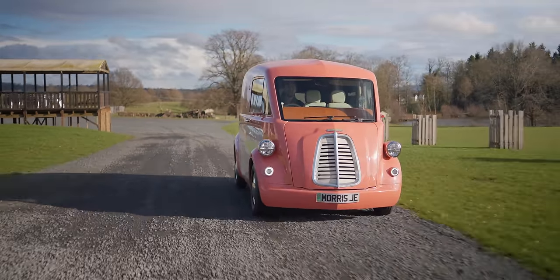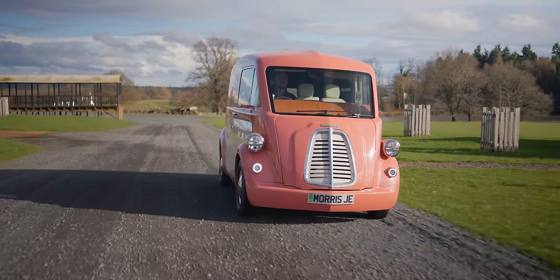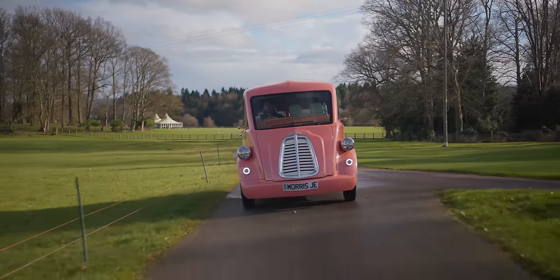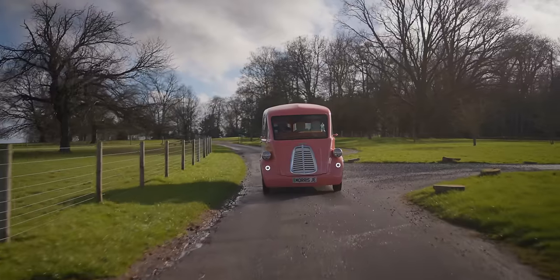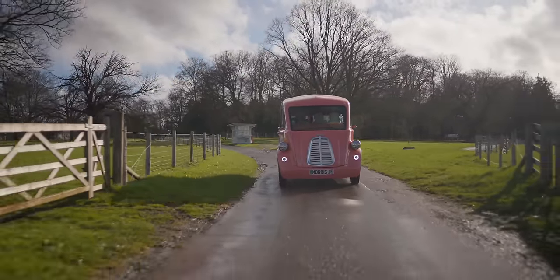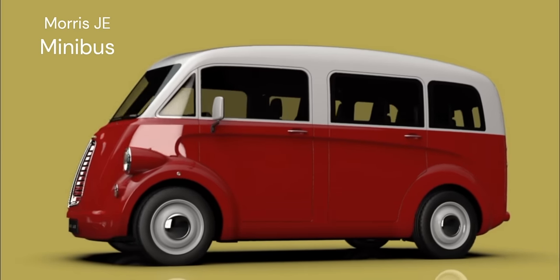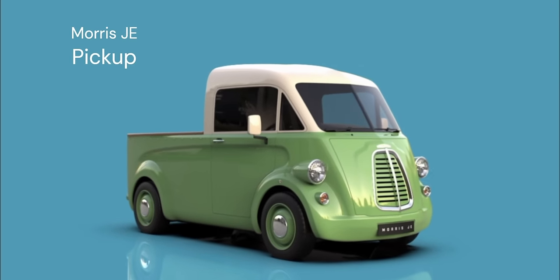The Morris JE: 1.5 tons. It barely weighs more than a Fiat 500 electric, which is bonkers. Light electric cars can make do with less battery because they can go further on less. The entry-level version will only have a 40 kilowatt hour pack, which is pretty small, but they reckon it will easily do 150 miles — whereas fitting an ID Buzz Cargo with a 40 kWh pack would give you about four miles. And when it comes to vans, less weight means more payload: ID Buzz Cargo maximum load is 600 kilos; Morris JE, a tonne. Oh, and they're starting with the cargo van but already eyeing up a minibus and a pickup — surely there's a camper on the horizon too.